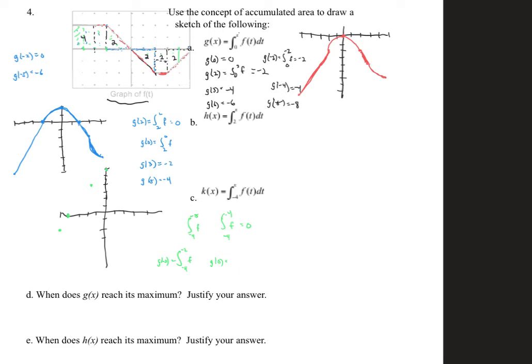And then when we go to g of +2, now we're going to add that -2 to what we just had. That's going to take us back down to 4. And then going to the right, we're going to pick up another -2. That's going to take us down to +2. Is that right? 1, 2, 3. I keep forgetting to go all the way out to 5. Let me add one more tick mark there. And then we'll pick up another -2, and that's going to take us back to 0.